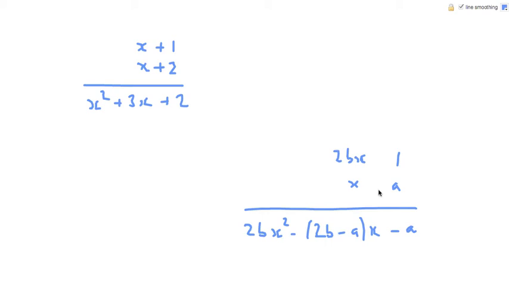So if I put a plus and a minus there, that's going to give me minus a, that's cool. And then I've got minus 2bax, that's not what I've got here, and plus x, no, that's not what I've got. Okay, so I just need to jiggle those around a bit. So, in other words, I just need to put x at the top, and 2bx in the bottom.